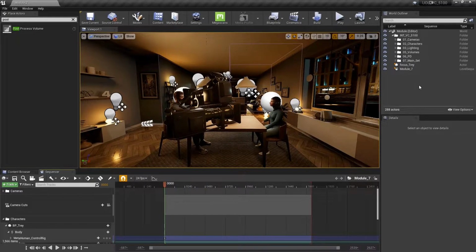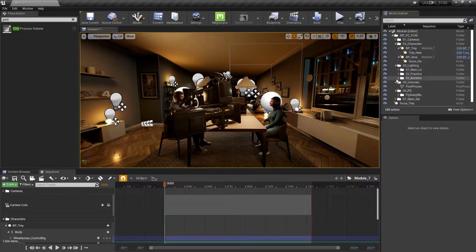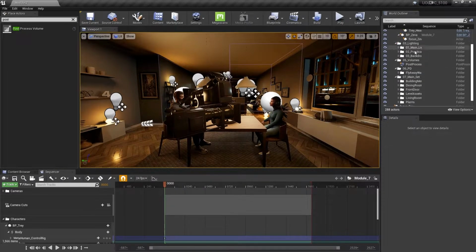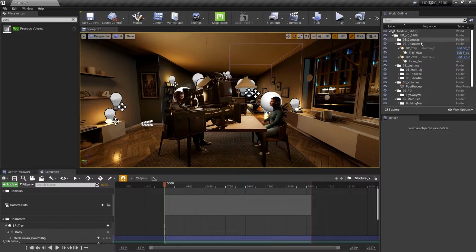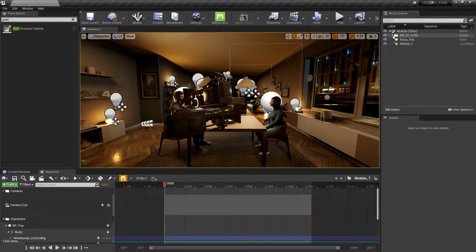And before we start, I just wanted to show you a couple quick tips that I'd like to impart on you. The first one is, if we look at our world outliner, things can get pretty messy if at some point we drop down all these things. It's cumbersome and hard to look at, and scrolling down, scrolling up can be a nuisance. So a really quick tip is press and hold Shift, and then come up here to the root folder drop down arrow and click it while holding Shift, and then release Shift, and now drop down again, and you'll see everything's been collapsed into their respective folders. Just a really neat tip that can keep things organized as you go forward.